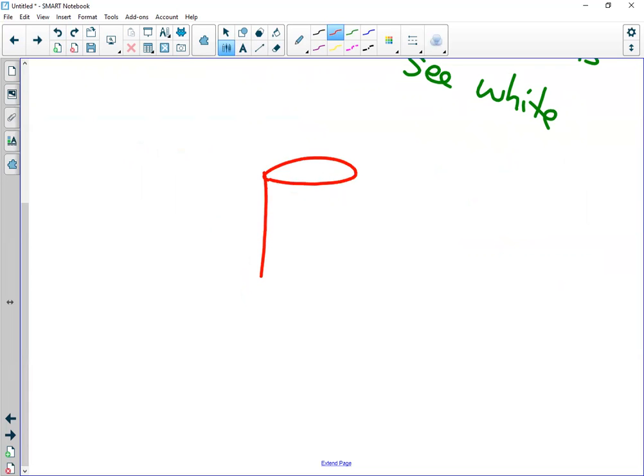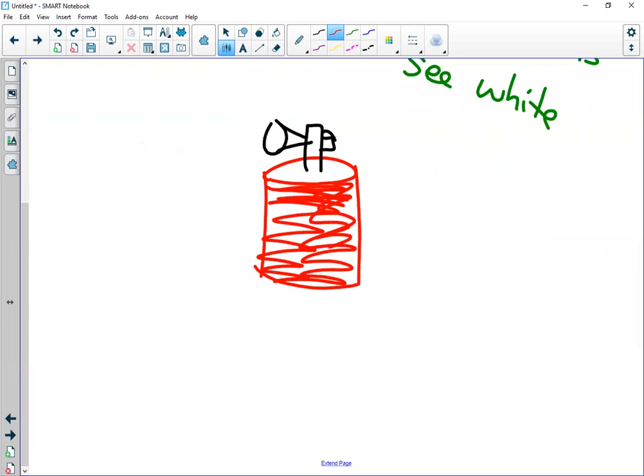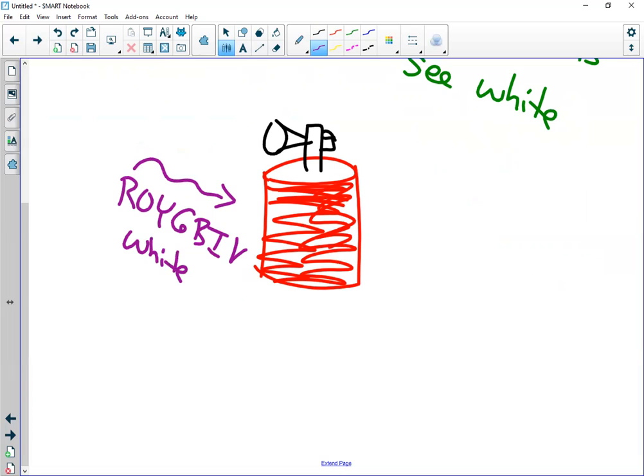my students usually make fun of me for my poor artwork. But suppose you see a fire extinguisher. And I'm not really sure what fire extinguishers look like, even though there's one in the room somewhere. The ones in my school are red. So what happens is red, orange, yellow, green, blue, indigo, violet light, which you would perceive as white, shines on the red fire extinguisher, and what happens is red is reflected.